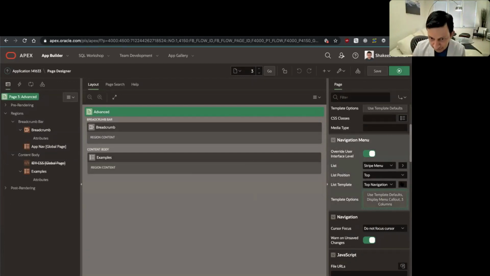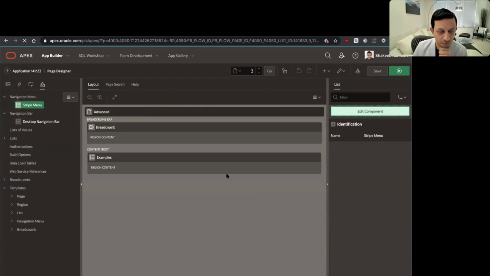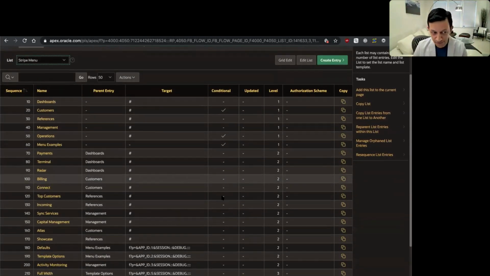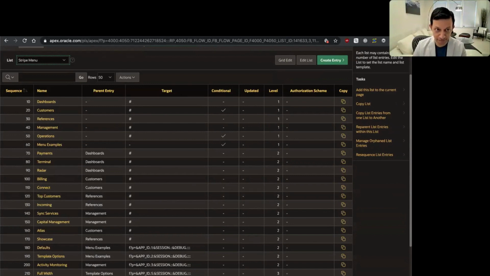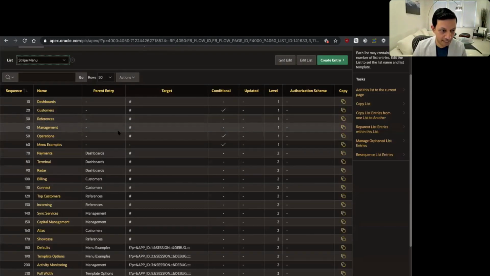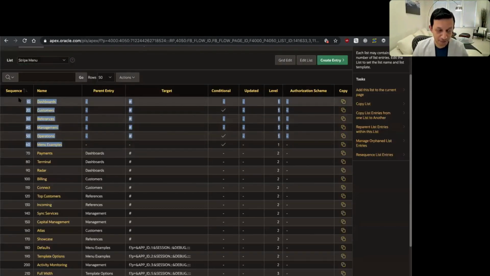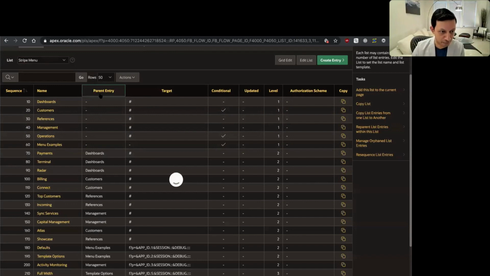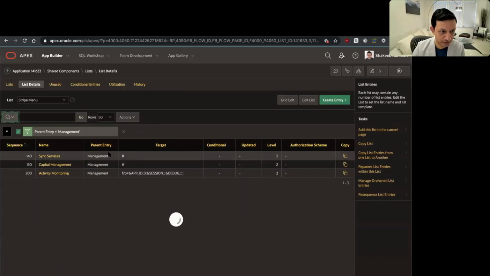And if I go into the actual list itself, these are the options that I have, right? These are the menu items within this specific component. But let's say I want to take a look at this management item. Those are the very top level items, so they have no parent, right? They are the parents. And for this management item, if I go and set this right here, here are the three sub items for that.